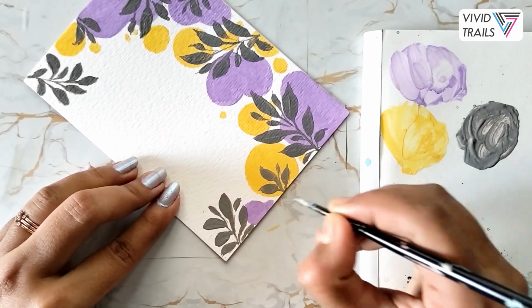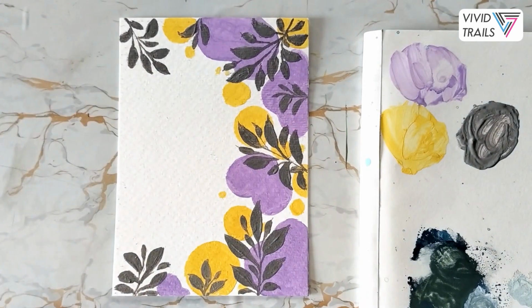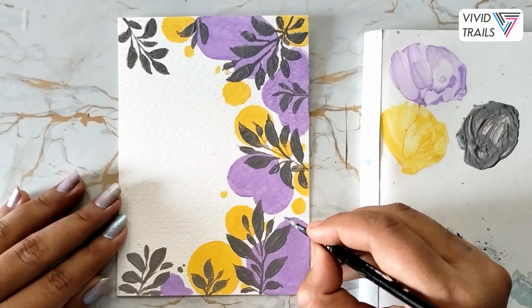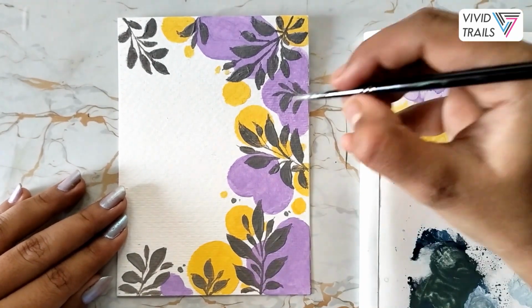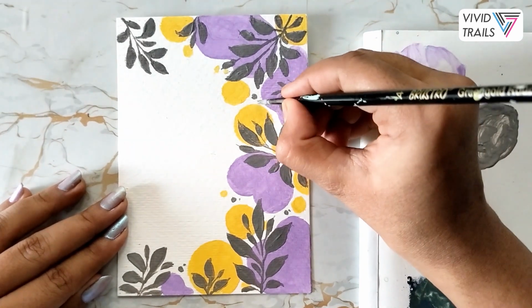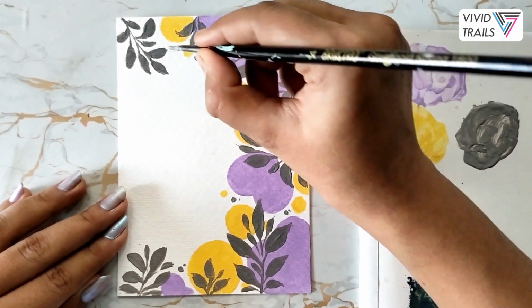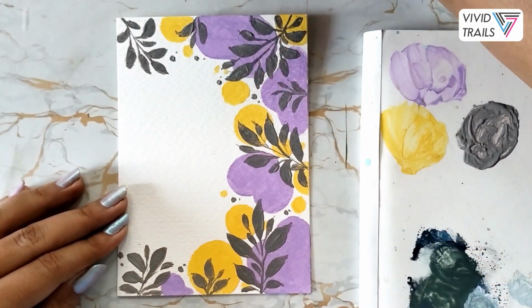You can maybe use a thinner brush for smaller leaves, whichever you like. And yeah, I am happy with my composition. I absolutely love it. And I'm just going to go forward with maybe adding small dots of gray into the white areas. Not necessary, it just makes the composition pop out a little bit more. Again, just playing around here and there in the corner ends.